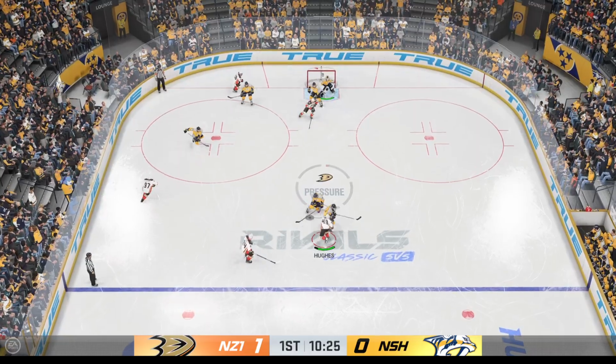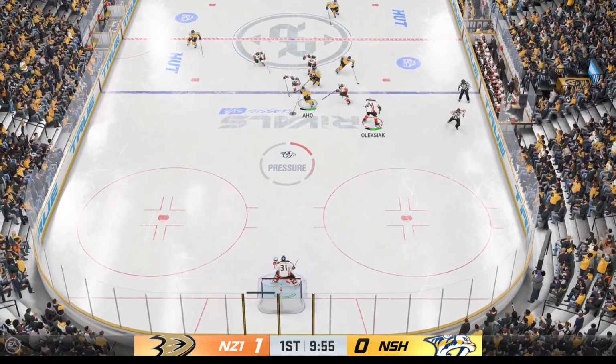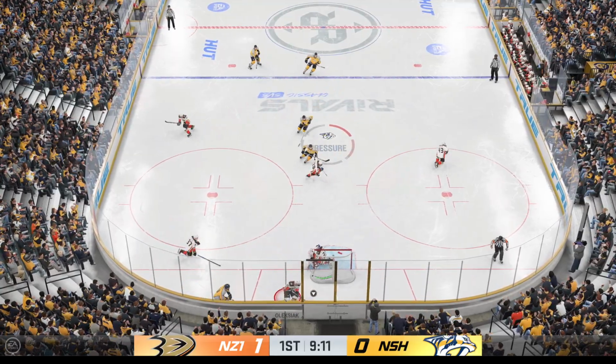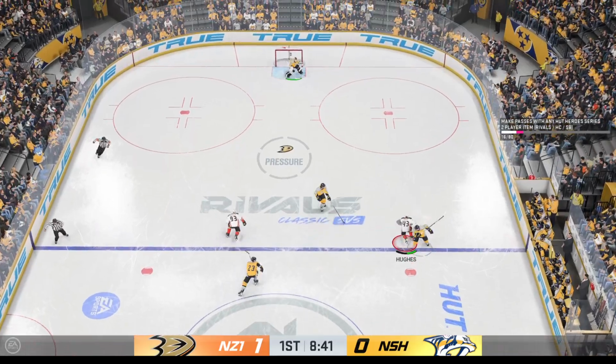Takes that pass back to the point. Blocked in traffic. Quick pass to Hadou. Poked away by Alexiak. The Ducks scoop it up along the boards. Through center.